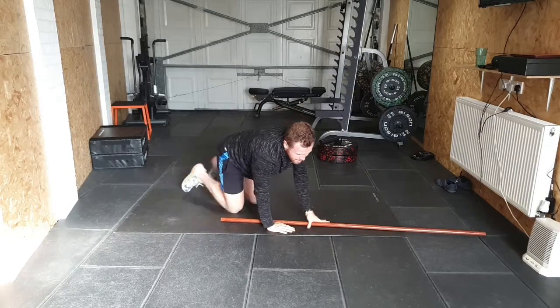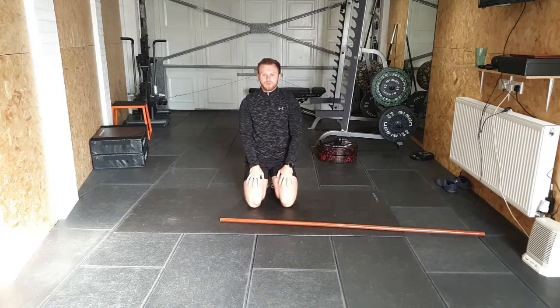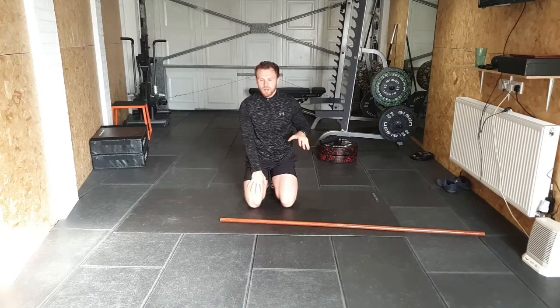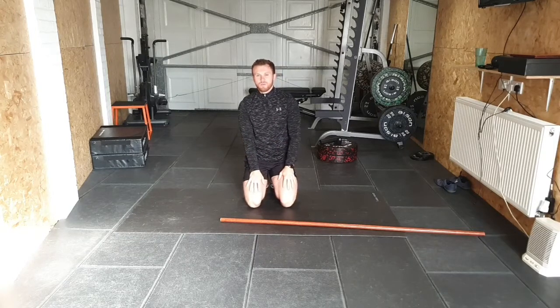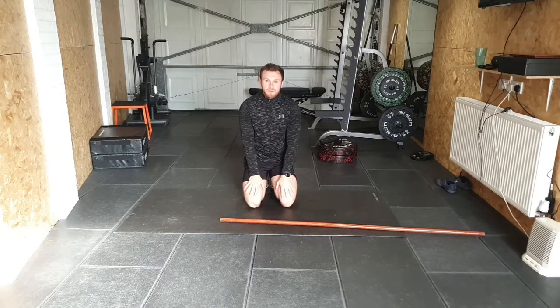Nice, so I hope you enjoyed that. Definitely feel a bit loose from it in the shoulders, lots to work with there. Like I said, use it as however you like. Choose your favourites, do them as long as you feel like doing. Sometimes if you're just doing a full mobility session, some of them are good as warm-ups as well.